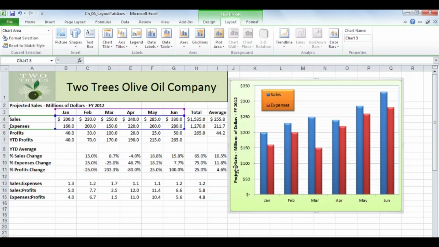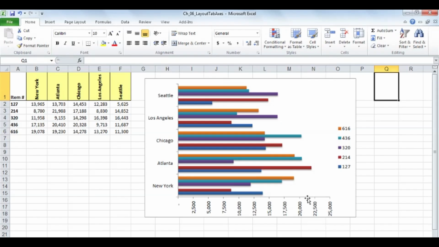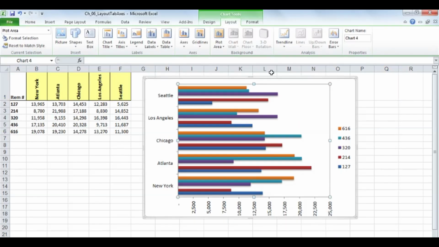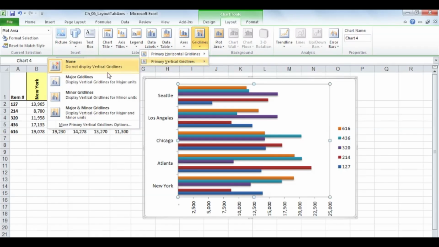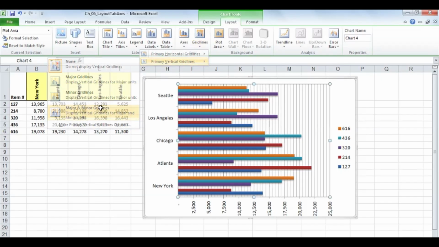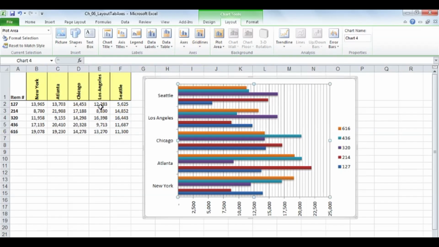Now, on a different chart, on a different sheet here, City Sales, you will encounter, of course, bar charts from time to time, and perhaps you use them heavily. Sometimes you're thinking about the lines, but also about the breakpoints here, which may or may not make sense in the example being shown. So in this particular chart, let's choose Layout, and then go to Grid Lines. This time we're talking about vertical grid lines in this kind of a chart. Maybe we'll add both. Now that might be more lines than we actually need. It doesn't make any difference here.